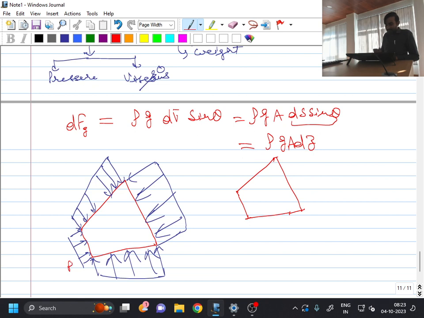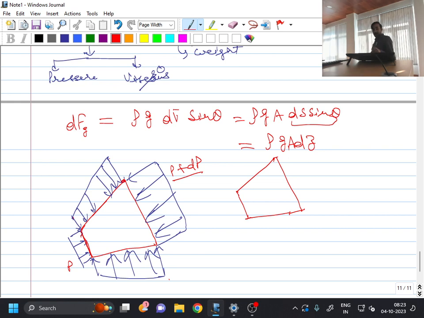At this point the pressure is P, at the other end the pressure is P plus dP. Considering the linear variation of pressure with the elevation, I can draw a linear profile. So this particular inlet face is subjected to total pressure P, considering the one-dimensional uniformity assumption, and this entire face is at pressure P plus dP. Now this vertical face, this end will be at P plus dP, and this will be at P, and in between we will have a linear variation.